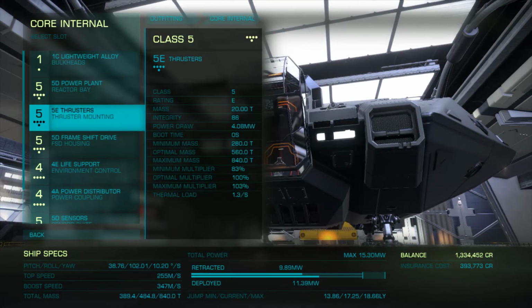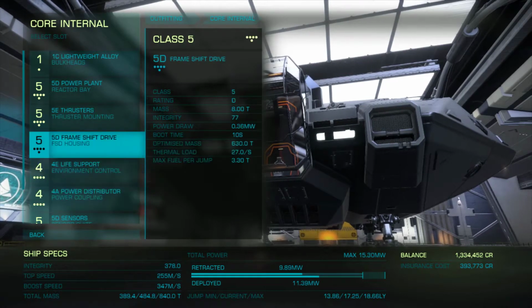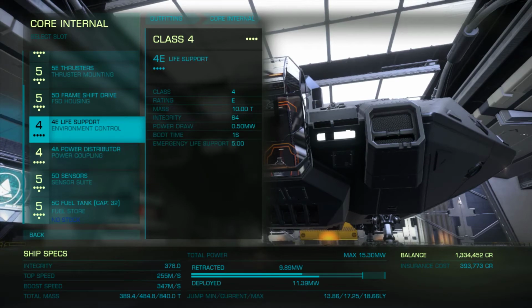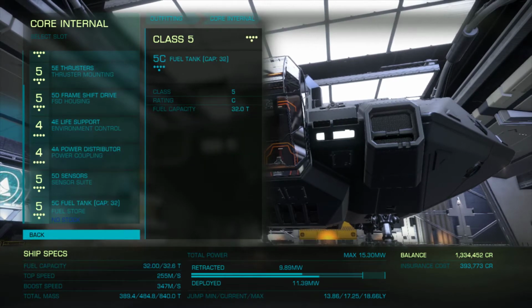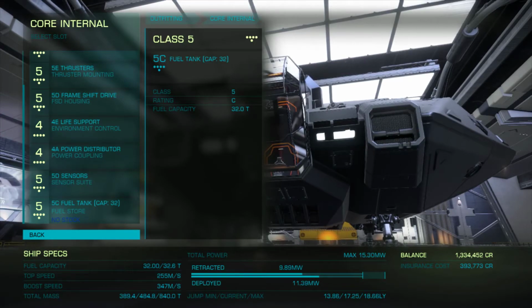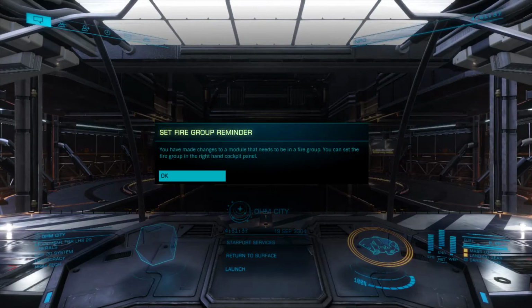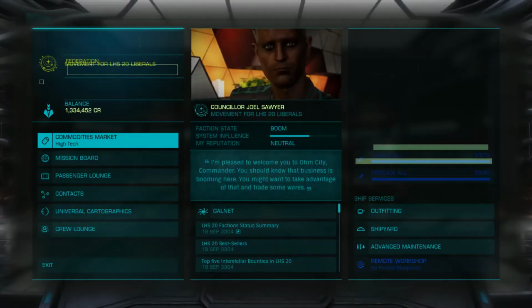Okay, and then we'll have to check out thrusters and, what was it? Life support. So hopefully they got those at that home station of ours. So, okay, it lets you know you've got fire groups to set.